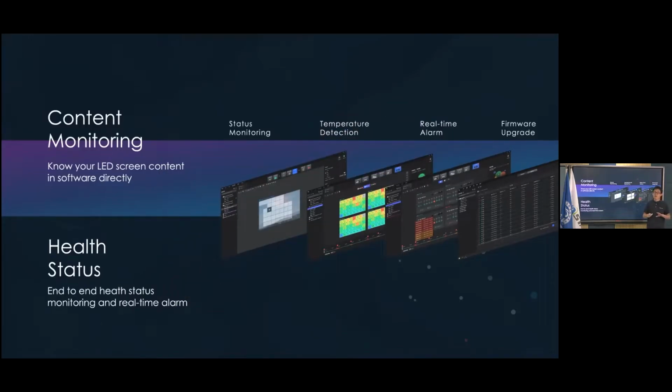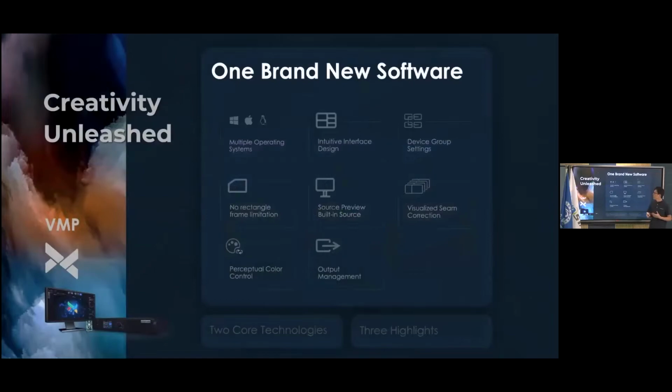So this is a total introduction for the brand new software VMP. The VMP software will be available for multiple operating systems: Windows, Mac OS, and Linux, and we also designed a standard LED screen configuration workflow.